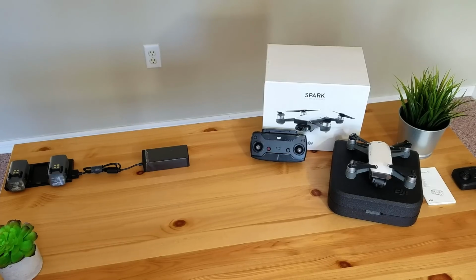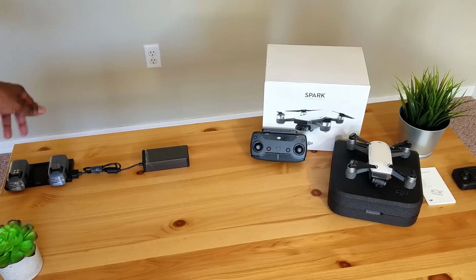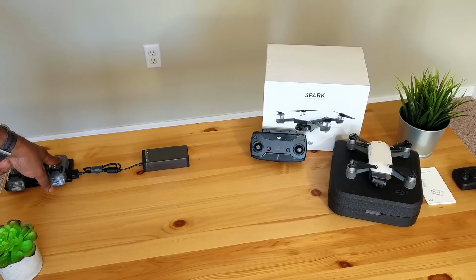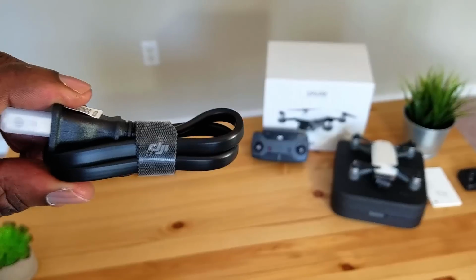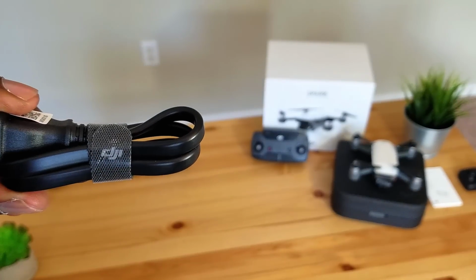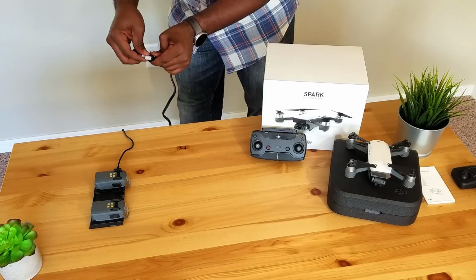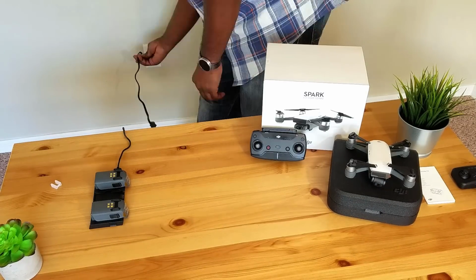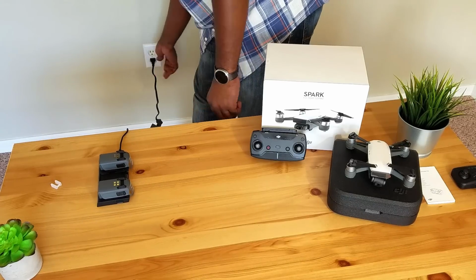Okay, charging this is fairly simple. You have your brick right here, the cord that goes to the tray, and this holds 3 batteries. But right now I'm charging only 2, that's included with the kit. Here's your actual cord. It has a little bit of DJI branding on there, which is pretty cool. Just like a laptop, plug this into the brick. Cool protective piece on here, slide that off. And we just plug this in there.